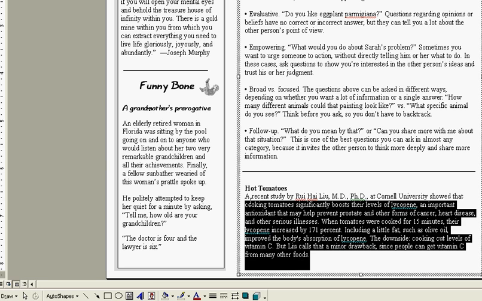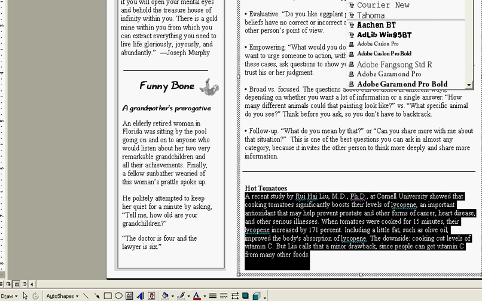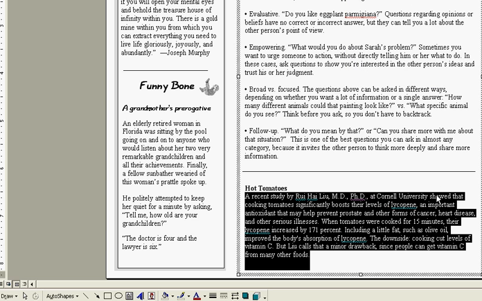The first thing I want to look at is what's the formatting of this article. There's a couple things I want to check. Right now I'm using Times New Roman 11. So I'm going to make sure that it went on Times New Roman 11. And if you do need more room, you could always adjust this. It's not uncommon in newsletters to have a main article be at 11 and then down below 10.5, 10, so you can play with the fonts to see what will fit. So this font is set at Times New Roman 11, and I'm fine with that.